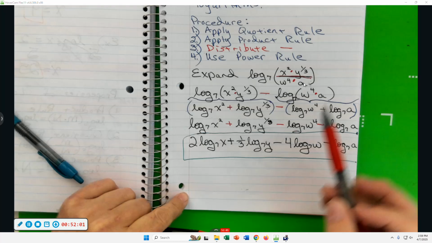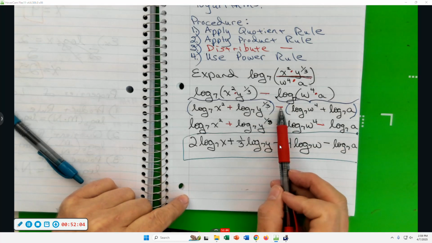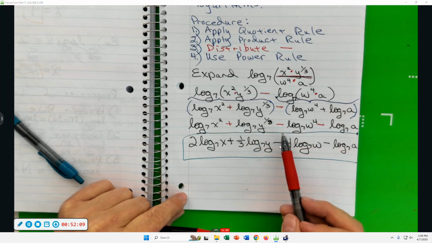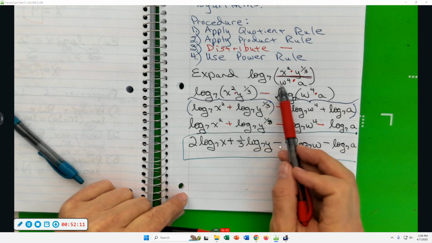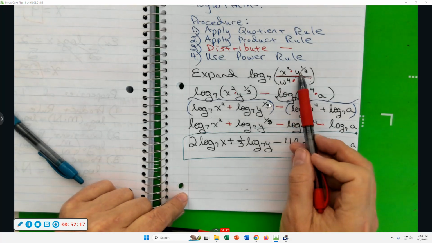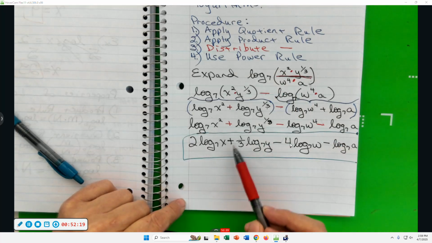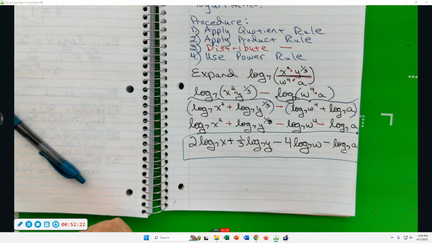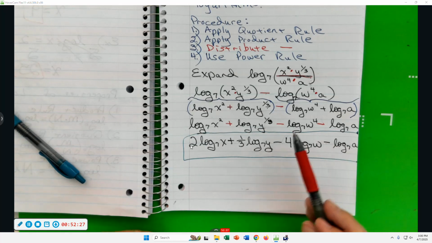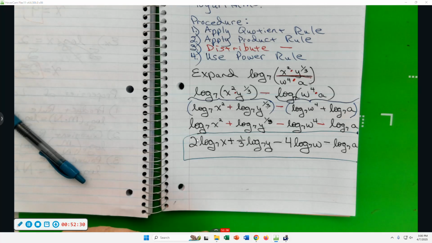If it's in the denominator, as soon as you use that quotient rule, you're going to get stuck with that minus in front. And then you use the power rule, and you have to distribute. So any factor from the denominator has to have a minus in front of the logarithm. Factors that are not in the denominator have positives in front of them. I said the wrong word a moment ago. Exponent goes in front of the letter L. The stuff is positive if it's on top. It's negative if it's on bottom.